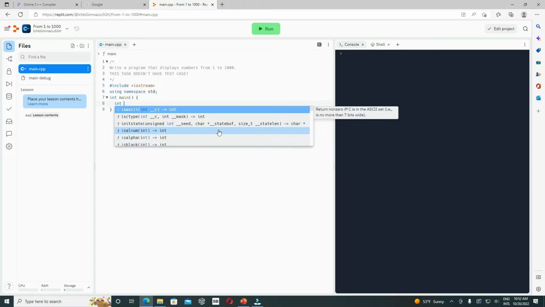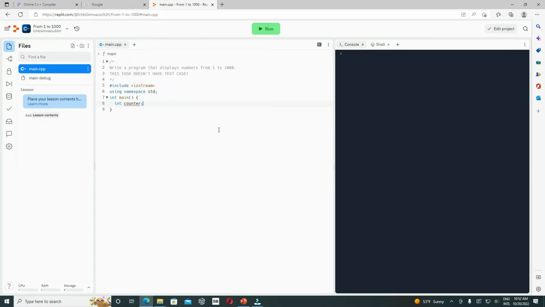So let's create an integer counter, and let's say that at the beginning the counter is 1, the value of the counter is 1. And then I will create a loop, a while loop, and inside these brackets I'll write the condition. So when the condition is true, my loop will work. So the condition is if the counter is smaller or equal to 1000. So since at the beginning it's 1 and 1 is smaller than 1000, it will execute the while loop.